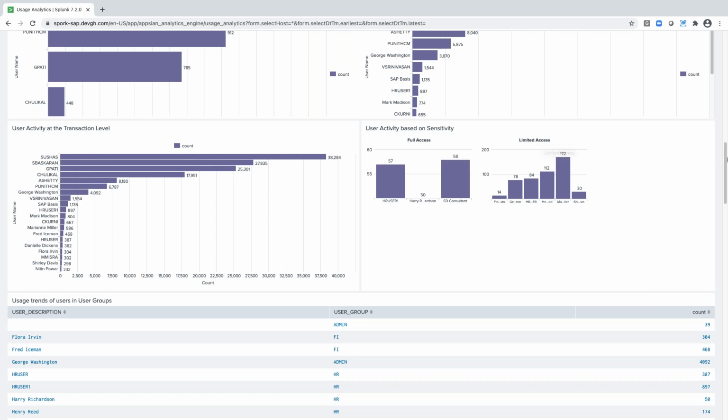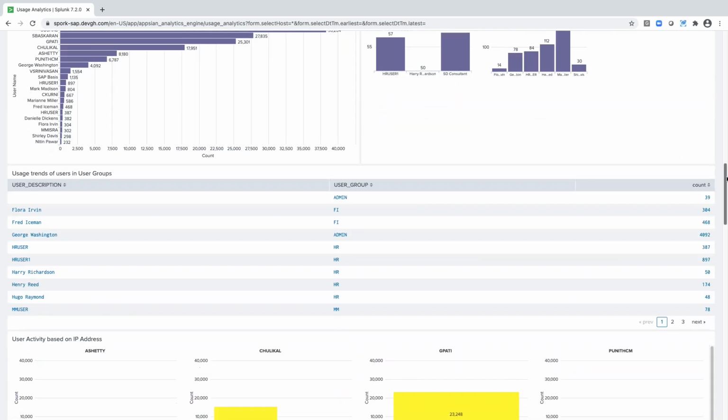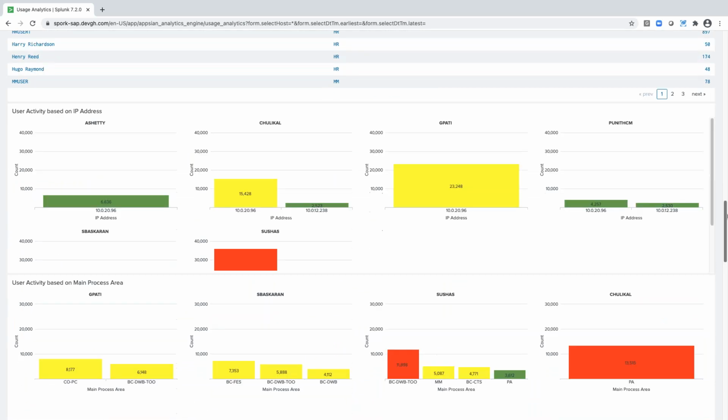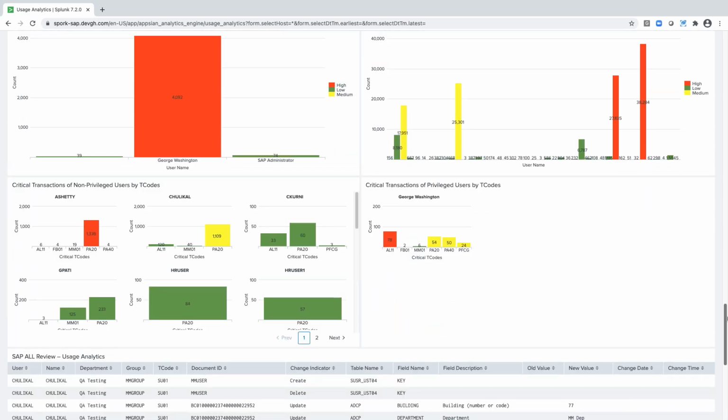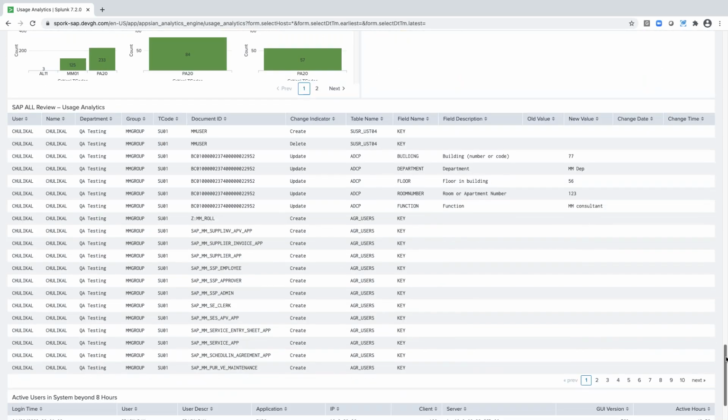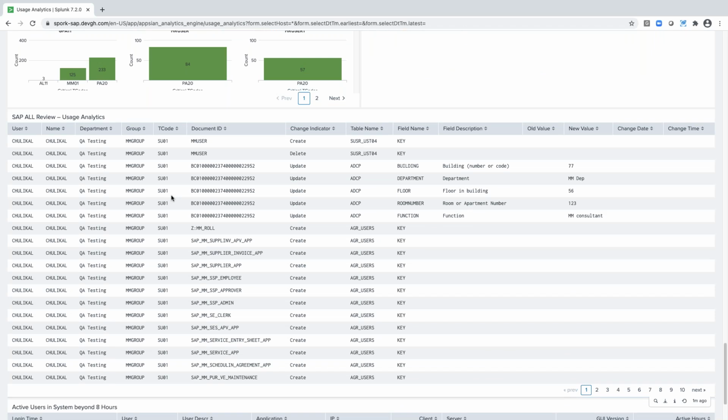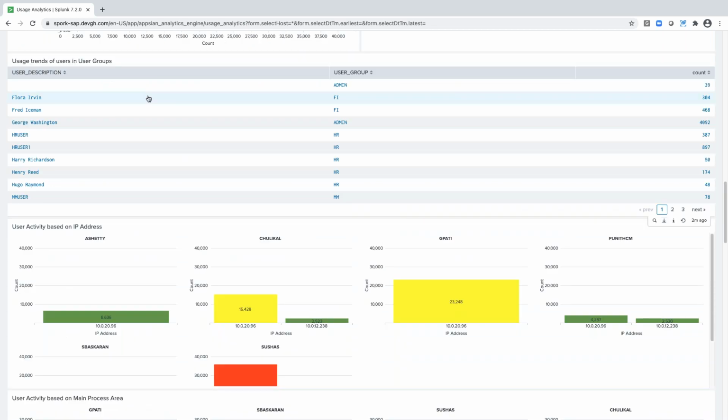And if somebody has limited access, it means that they are able to view the transactional data, but not sensitive information within the transaction. And also, if we go down, you can see the trends by user groups and also by IP ranges and by access areas. And if I go down all the way, you can see that we can track high privileged profiles, such as SAP All, that's being used to change documents and fields within the documents. And in some cases, we can also capture the values within the transactions or the fields that are being changed. I'm going back to the dashboard.